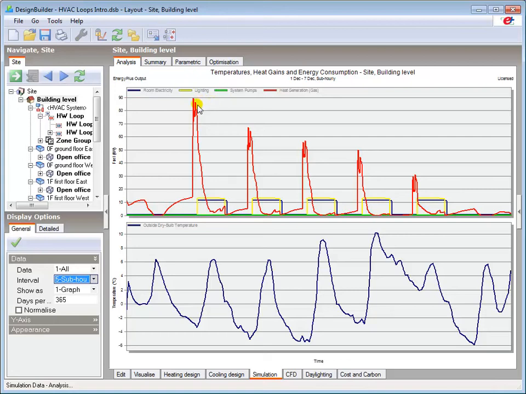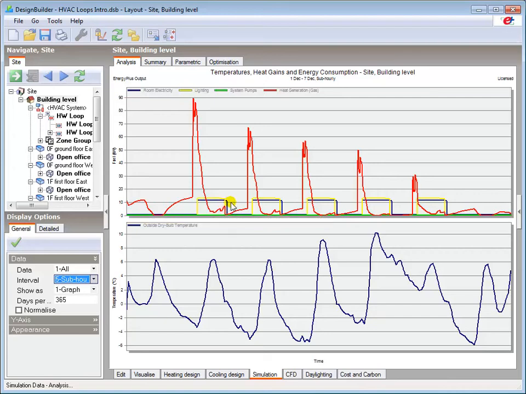The load on the heating system reduces through the day as the thermal mass warms up and the heat gains to the space from other sources increase. The load then increases as the ambient temperature drops and the other gains decrease towards the end of the working day.